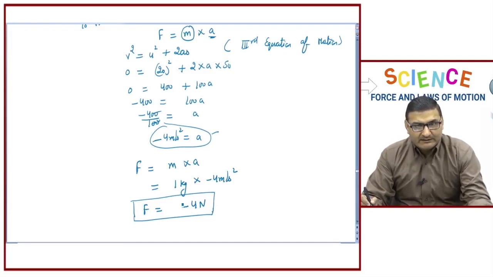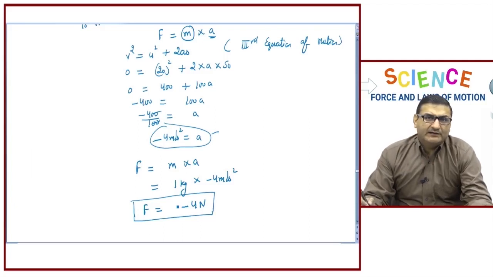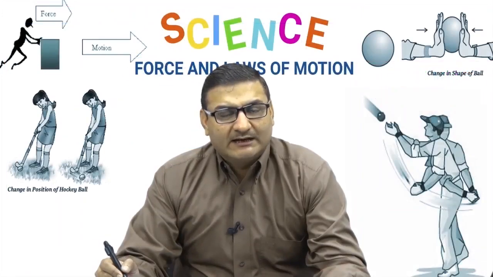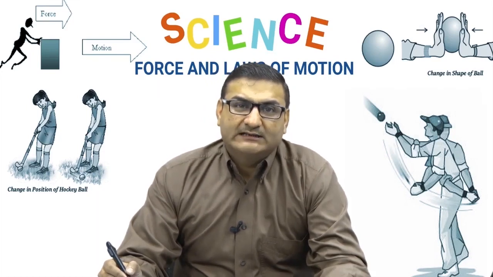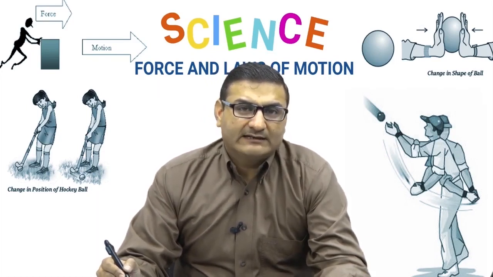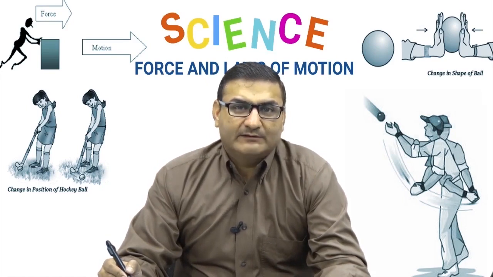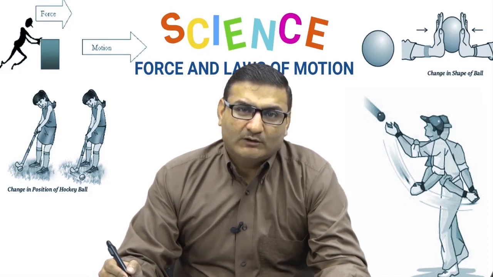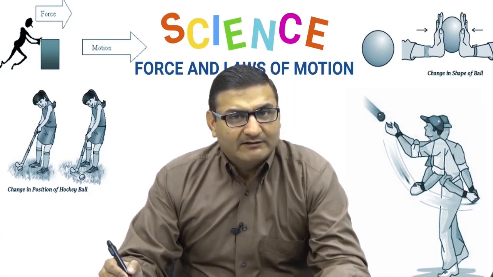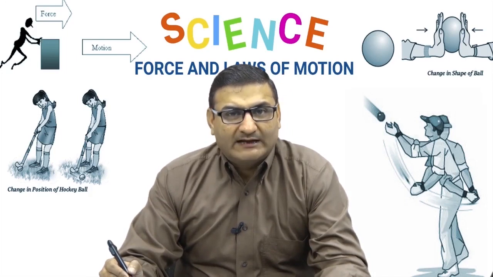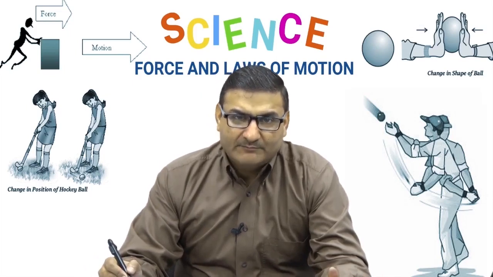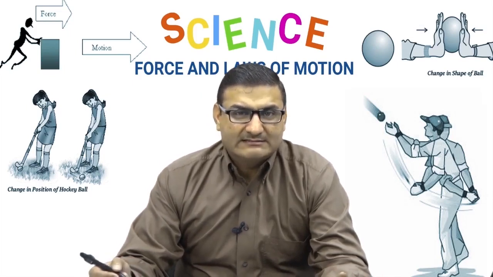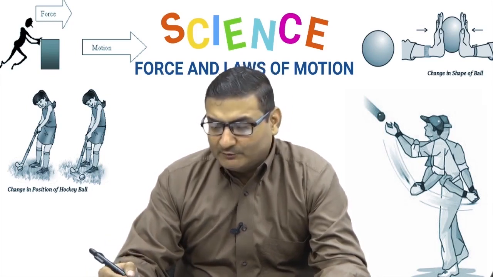Clear? Got it? So the questions are quite simple. What we need to do is find force. The formula is m into a. The acceleration is often not given in the question. For that, of course, we will be provided some information, and we need to calculate that acceleration using any of the 3 equations of motion. Depending upon what details are given, we will apply any one of the 3 equations of motion to find a. Once the value of a is found, we can easily find the force because mass is given in the question. This is a simple way of attempting such numericals.